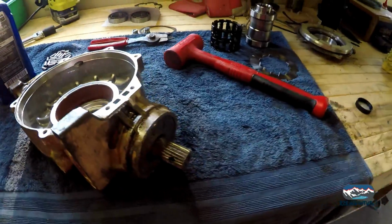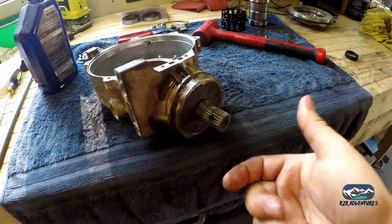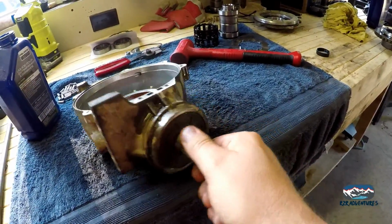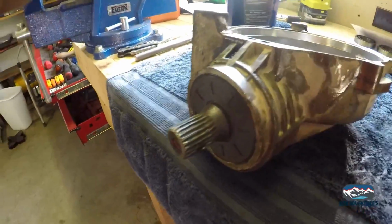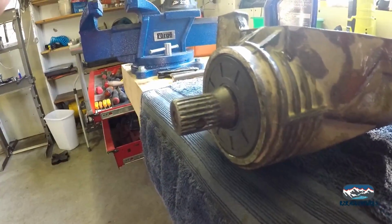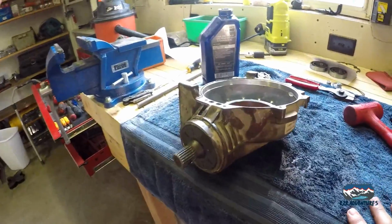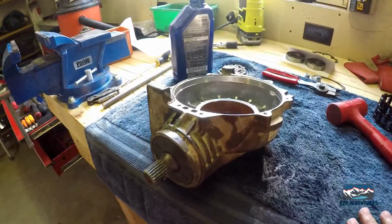So, things looking good so far. It doesn't spin as free. I can't just spin it, but it's lubed up. It's good. The seal's tight around the output shaft there, or the input shaft, I guess you'd call it. So I don't think there's anything wrong. It just doesn't spin freely, which I suppose if it spun freely, it would probably leak. So we're gonna keep going.